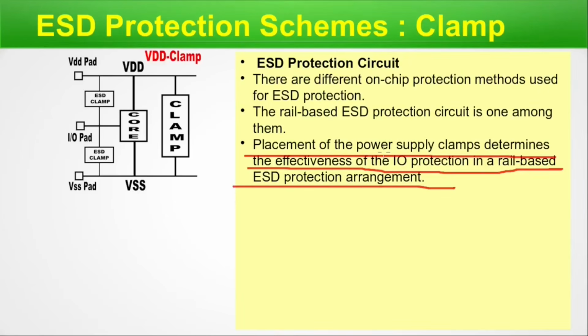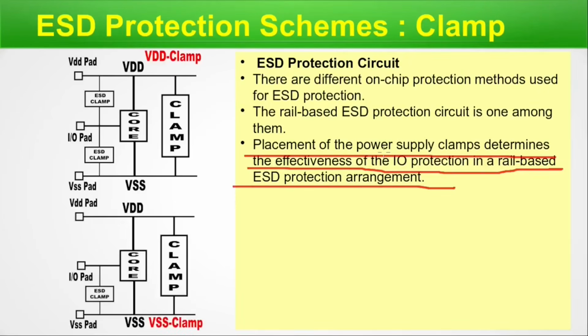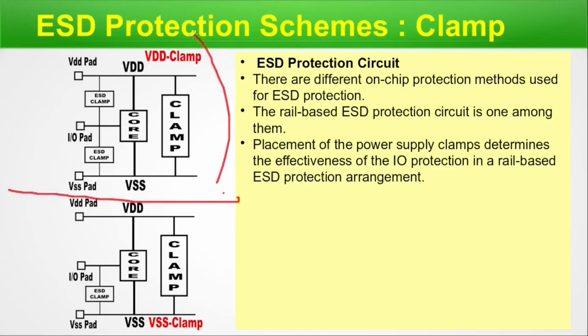Here you can see this is the schematic of a VDD clamp, and here you can see that this is a schematic of a VSS clamp. So these are the two different circuits. So let me clean up and let me draw a line in between. So this one is VDD clamp that you can see it's connected with the VDD and also with that ground. For the VSS clamp, if we need for the VSS only, here the clamp is and this one is missing here. These are the two circuits.